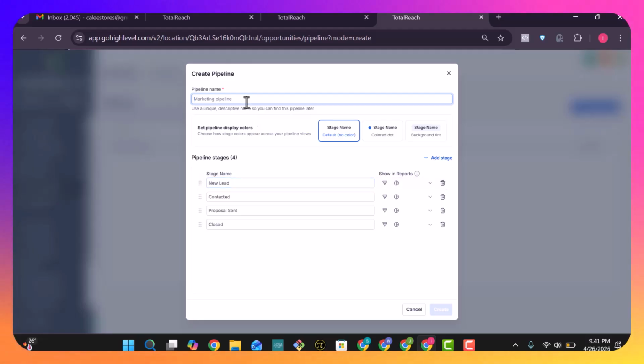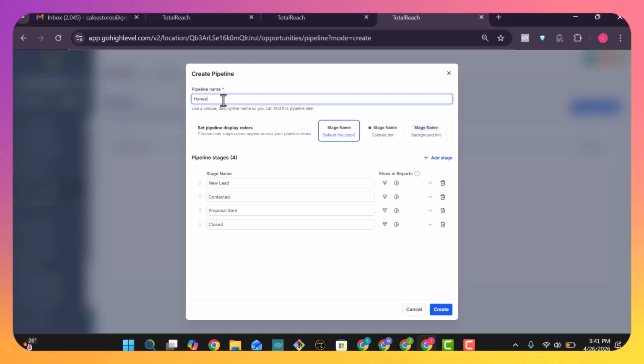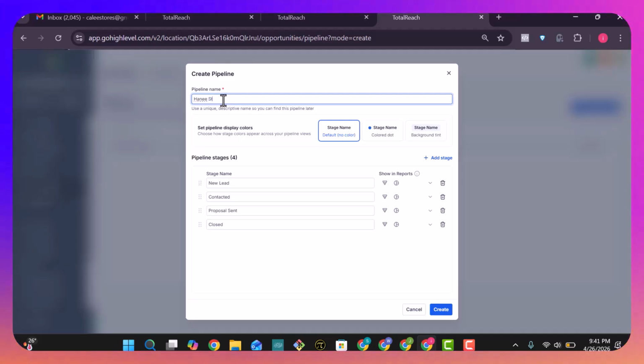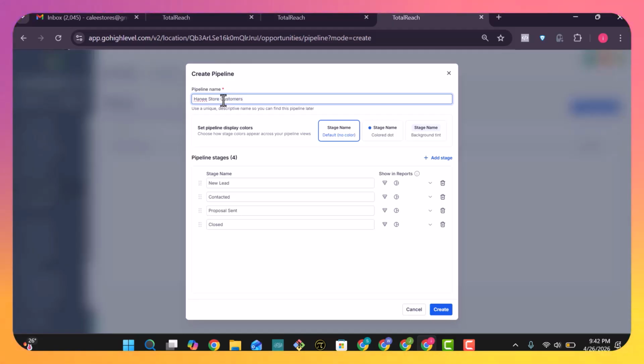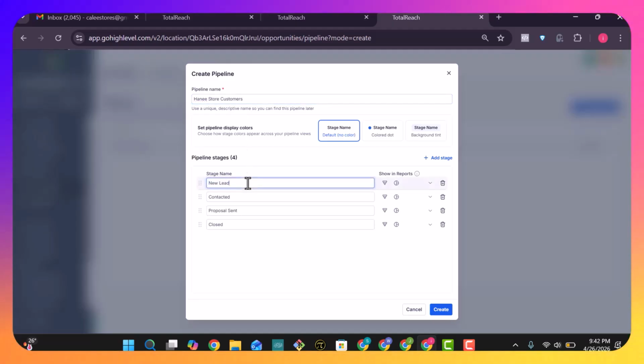So you can name your pipeline. I can name it earnings store customer. Then I can name this stage new order, like I said.